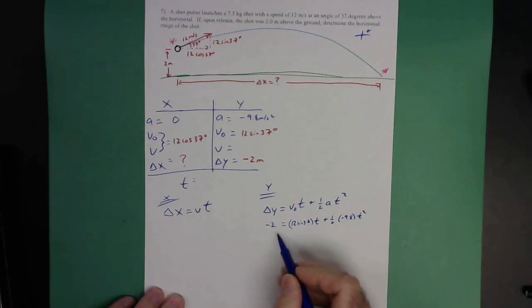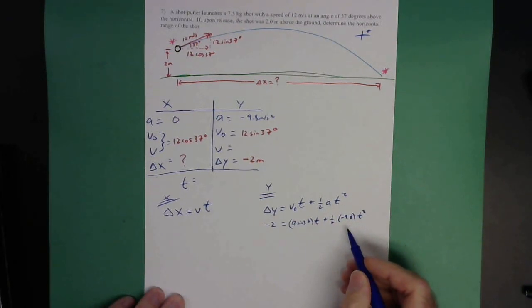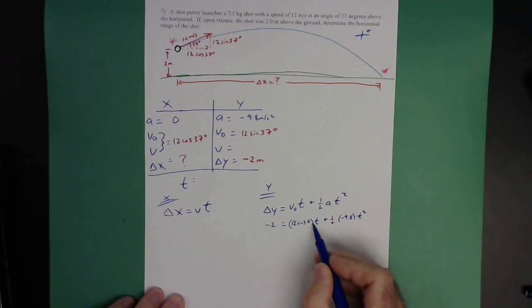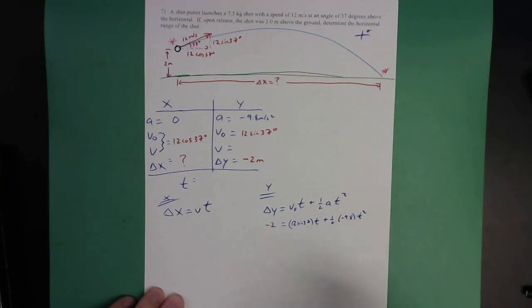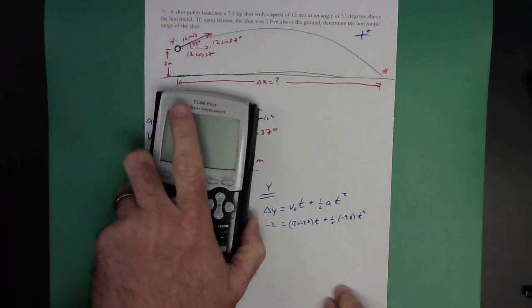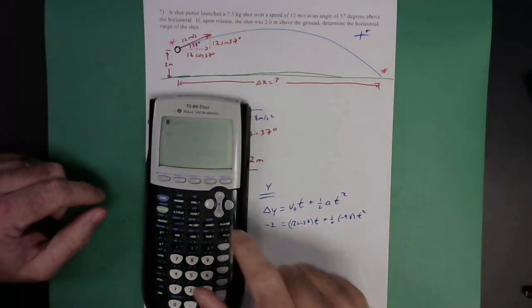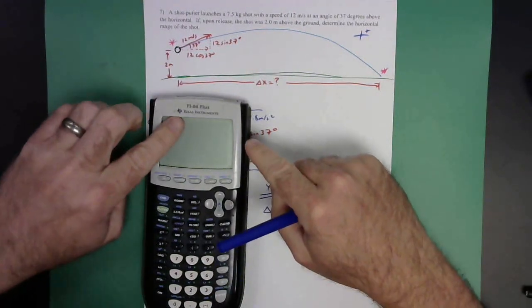So you say, okay, look, I've got an equation that has just one variable, and that's t. But unfortunately, I've got a t squared term, a t to the first power term, and a t to the 0 power term. You're saying, uh-oh, I'm going to solve this using a quadratic. Or, better yet, my calculator is going to solve this using a quadratic. So here's the cheesy way that I solve quadratics with my calculator.